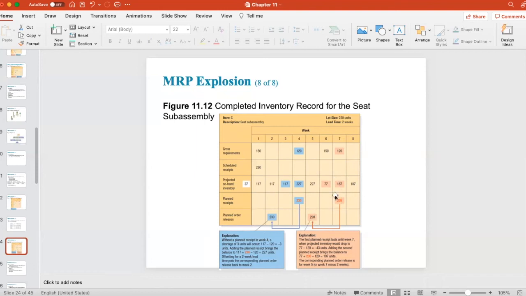And once you get this 230 units in week 7, okay, the ending inventory is 77 in previous period, right? You further add up this 230, that will be the total inventory amount that you have, and then minus the gross requirement that is for production plan. Then the remaining amount sitting within your warehouse after all the things happening will be 187. You can double check the specific amount, okay? And since in week 8 nothing happens, the ending inventory is still 187. So this will be a whole informational flow about how this inventory record will change in different periods, okay, given that we have this replenishment process.